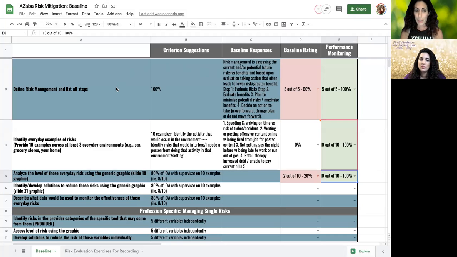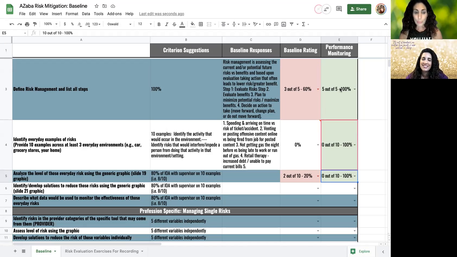So your baseline for defining risk mitigation steps was originally 60%. When we did some probes, you were able to recall it easily without me having provided any recent instruction. So you met that threshold. Your baseline for identifying everyday examples in different environments, with clear links between the environment, activity, and potential points of entry that would interfere with those activities, was originally 0%, and now you're able to easily do at least 10 examples with novel examples. You've gotten very creative actually, which I've been impressed by, even taking up things that are abstract, like in human relationships.